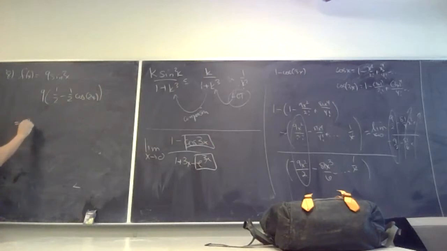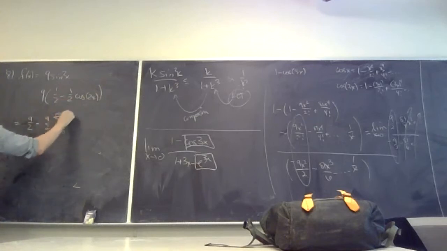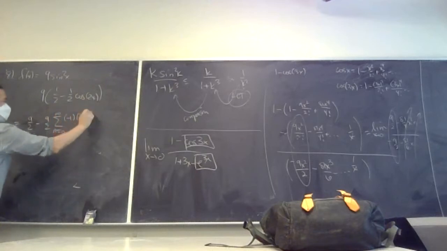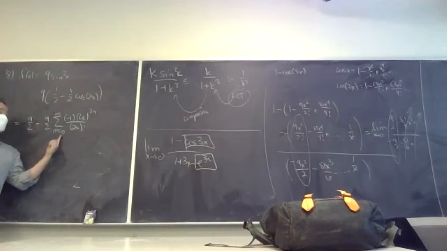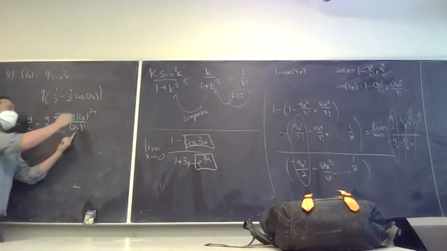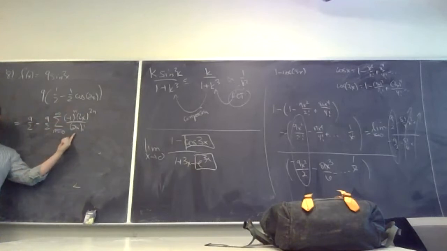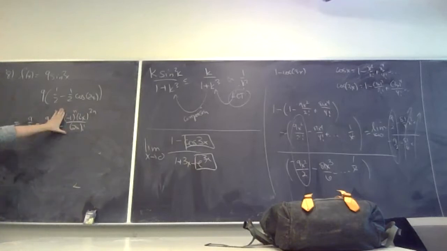If you write this as 9 halves minus 9 halves of this particular power series, that's the step you should be able to do immediately, right? Okay, so here's the trick. There's a trick way to do this and there's an expansion way to do it. The trick way is to notice that if you put n equals 0 into this formula right here, what number comes out?